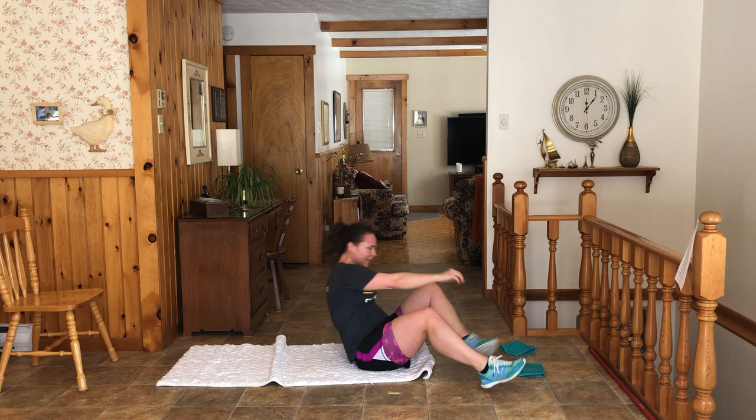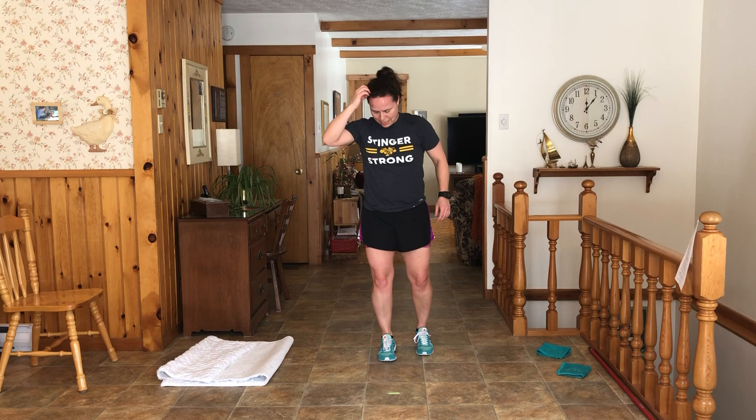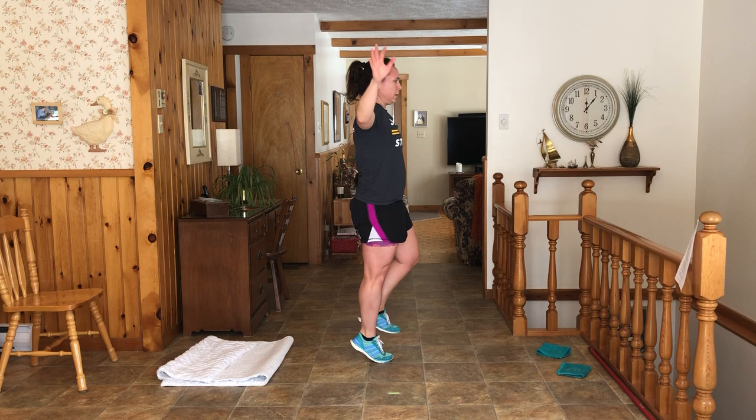We're standing up. Move your mat. Single leg calf raise without your heel touching the ground. Okay, all the way up. 12 reps. Got it? Let's go. And 2, and 3. Keep your balance. 4, 5, 6, 7, 8, 9, 10, 11, 12. Super. Switch.